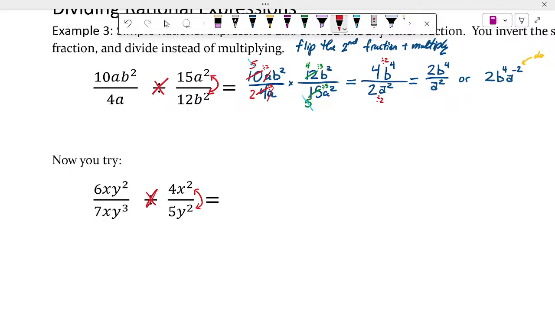Can you cancel exponents? Only if the bases are the same. So b to the third over b squared, those will cancel. But b to the third over a squared, you leave them alone. The base has to be the same. Well done, and in one step. I'm not going to do it in one step, but good for you.